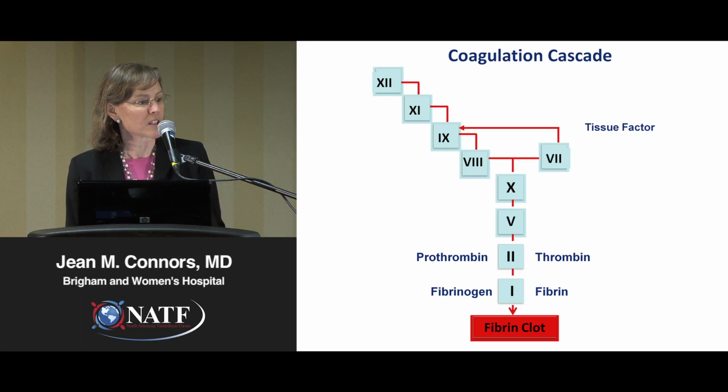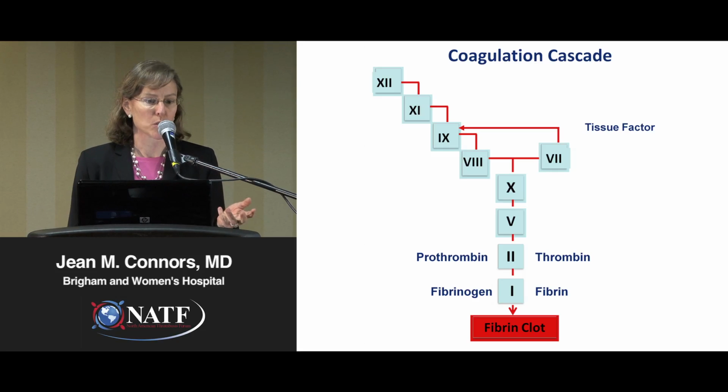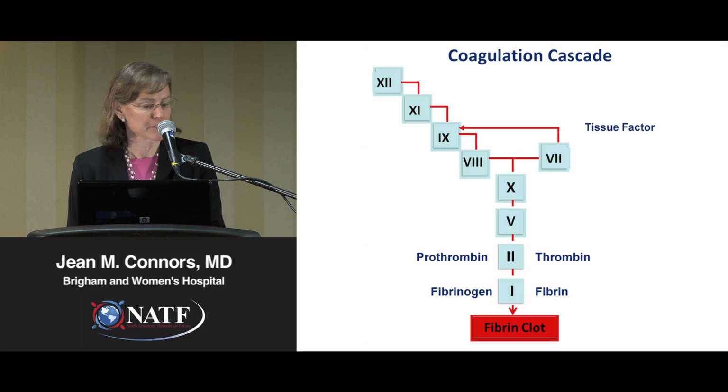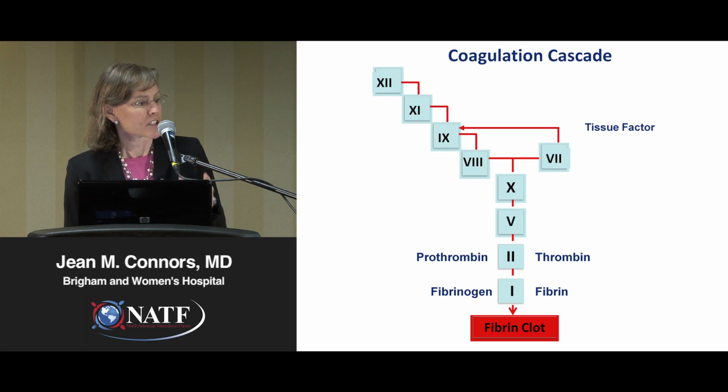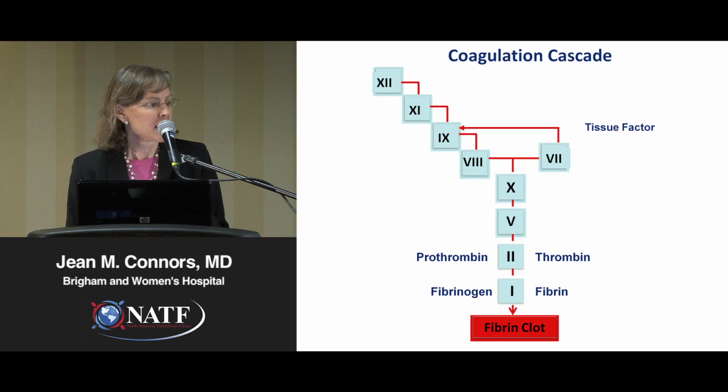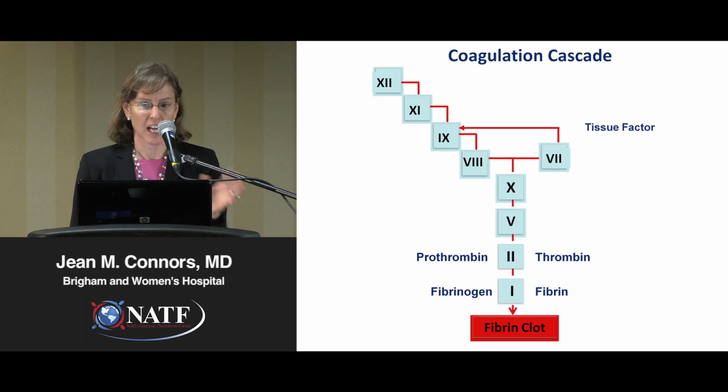So I'm going to very briefly try to explain this because I think a lot of people hear about the clotting cascade. There are pictures on the web. The web is a great resource. Wikipedia has a different version of the clotting cascade. But basically, all of the major clotting factors that we have were identified in the 1940s and 1950s. They were given Roman numerals, and they're all proteins. And they were given Roman numerals based on their molecular weights and not how they factor in the clotting cascade.